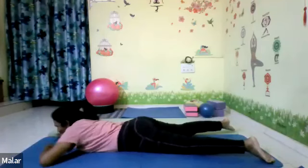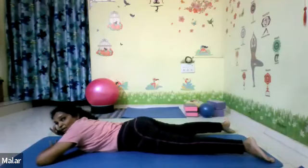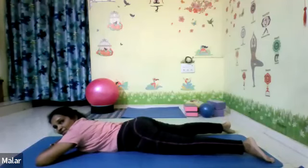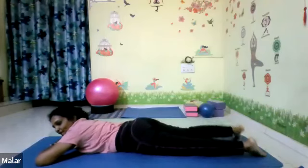Now we are going to do one more thing. Your hands can be one hand over the other, chin on the mat. Okay? Hand position can be like this. Okay? Only the leg movement we are going to do.